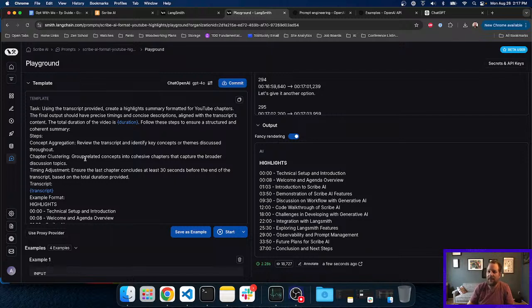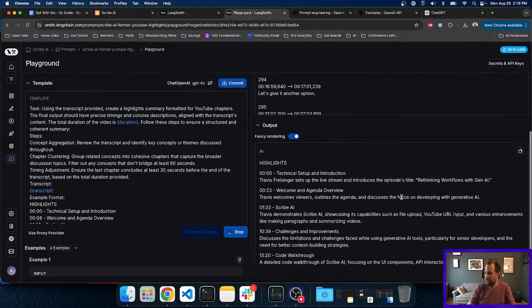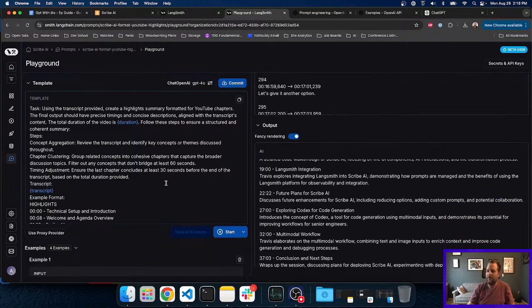Steps, concept aggregation, chapter clustering, filter out any concepts that don't, least 60 seconds. No, that just made it do weird things.